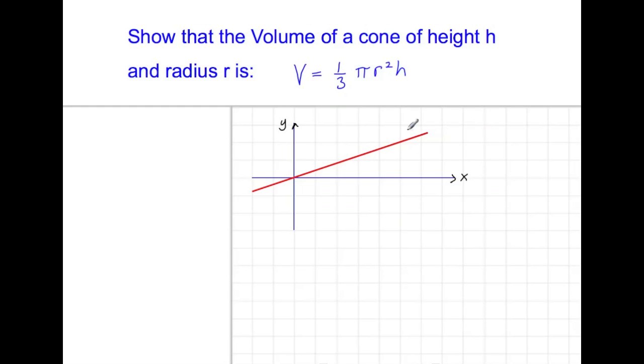We're going to imagine that this line is y equals mx plus c, and we'll figure out the exact equation of this line in a second. We're looking at this triangle segment that we're going to rotate. We're going between 0 and h because we're going to let our height h be represented by this x-axis line, and then r will be the radius in terms of the y-axis here.